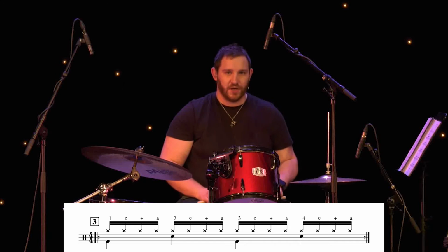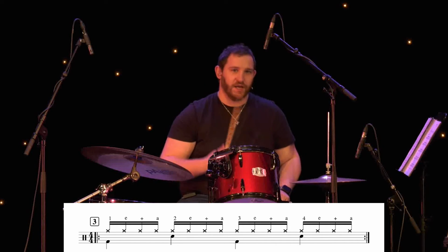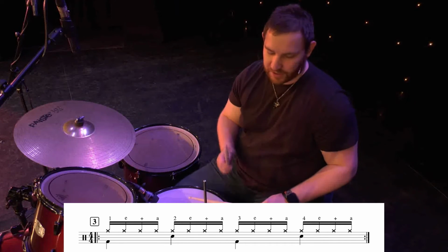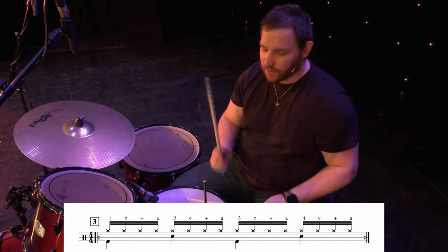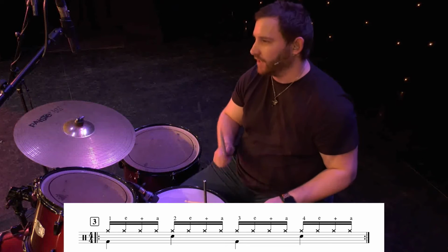And just like with video one, when we say beat number two and beat number four, we're going to be adding the snare drum in, and it'll sound like this. One e and a, two e and a, three e and a, four e and a. One e and a, two e and a, three e and a, four e and a.